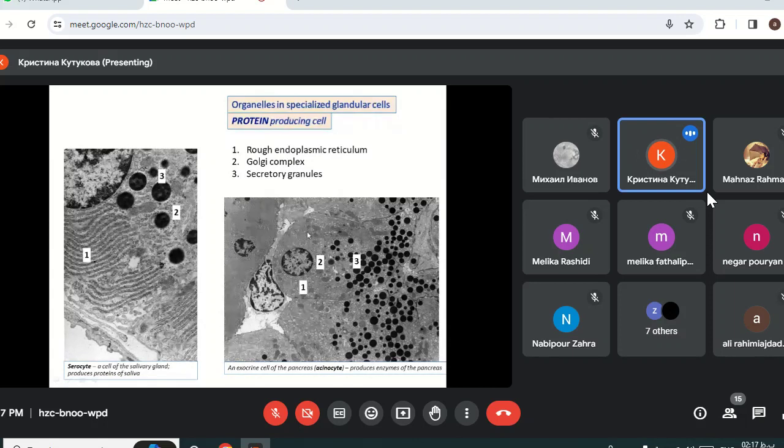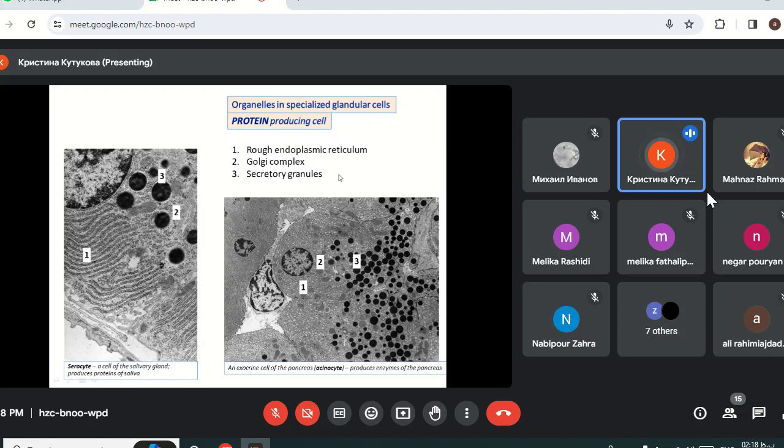So number 1, everything here around the cell nucleus, so everything outside of the nucleus here is actually rough endoplasmic reticulum. Second, Golgi complex, because it's for making secretory vesicles or secretory granules. Golgi complex is located between rough endoplasmic reticulum and granules. So it should be located here. Usually it's located above the cell nucleus. Cell nucleus is here, granules number 3 are here, those dark electron dense circles, and Golgi complex should be here. In this picture it is located here.